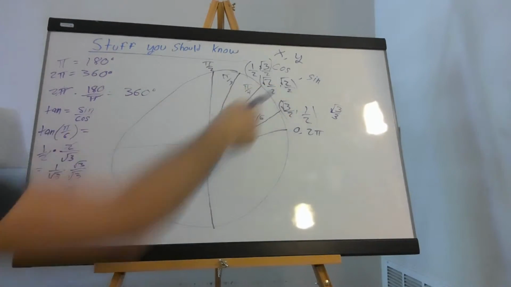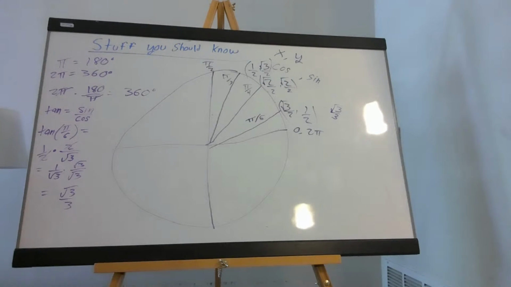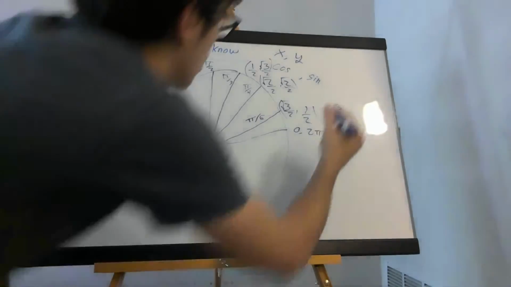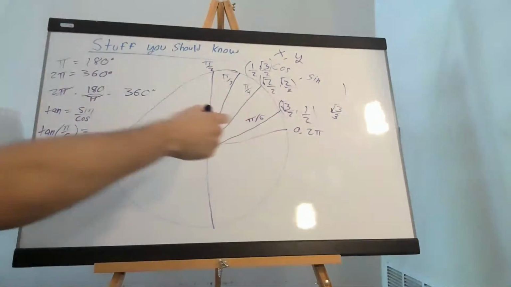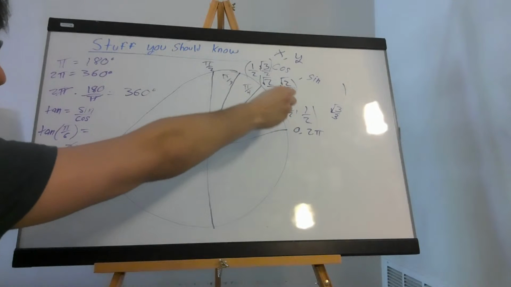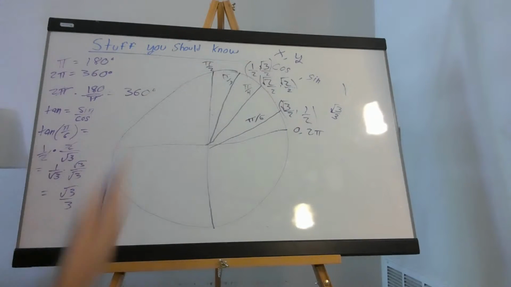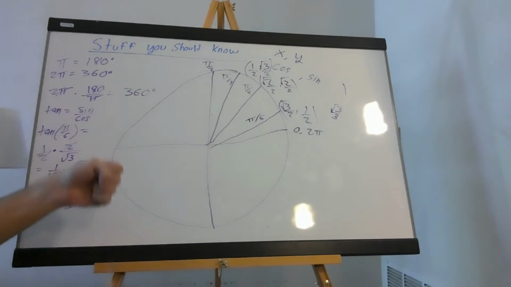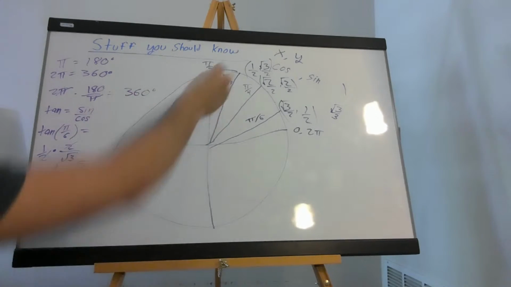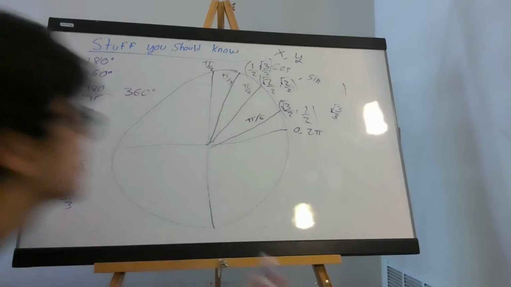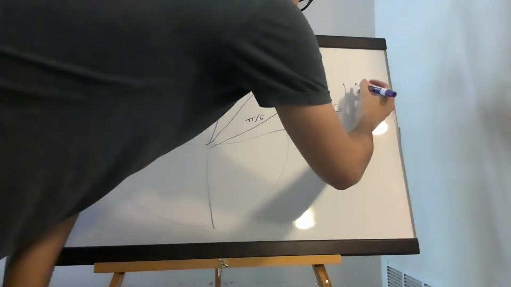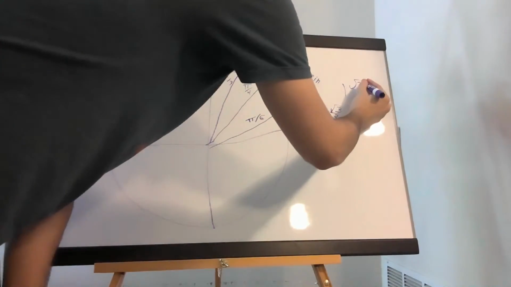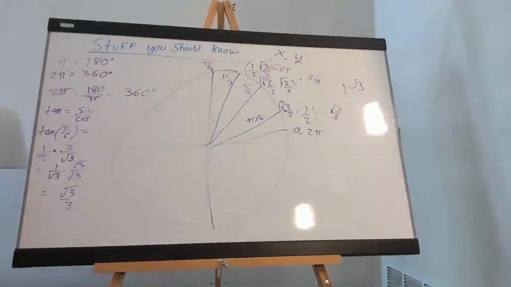I'm guessing you guys can figure out that root 2 over 2 divided by root 2 over 2 is equal to 1. If anyone needs me to, it's just the same thing over the same thing equals 1. 1 whole out of 1 whole is 1 whole. And then this one right here is just square root 3. I can work out the division, but I'm sure you guys would rather me not do that for every value.